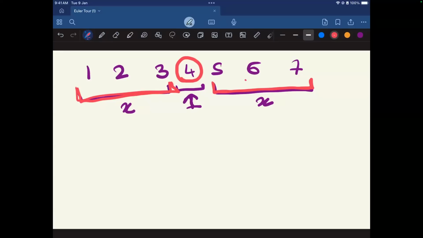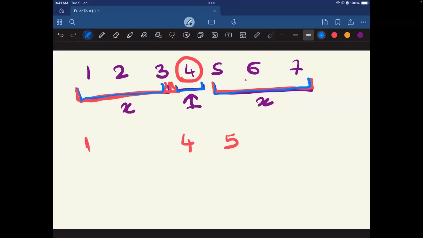I think I came up with a more unintuitive solution in the contest. I will explain my solution first and then the more optimized one. Since both of these are odd, you can just select one, then you can print 4, and then you can print 5. This means that your first subarray was 1, 2, 3, your second subarray was 4, and your third subarray was 5, 6, 7.